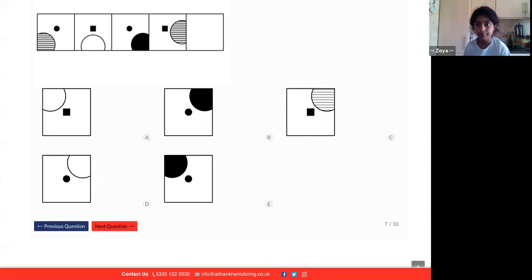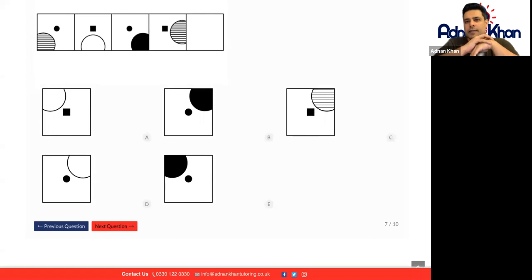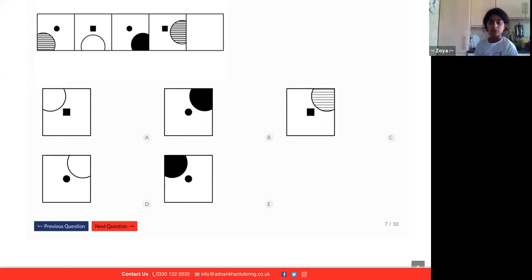It's D. Can you give us an explanation why it's D? With the circle in this, there's a pattern in it. There's three colors that you can do. There's stripe, there's white, and there's black. So after black, it's striped. So that means there's going to be a white circle.